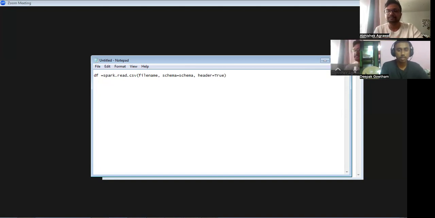Yeah, we can use it that way as well, like spark.read.option, and then we can define header equal to true. We can use either way.